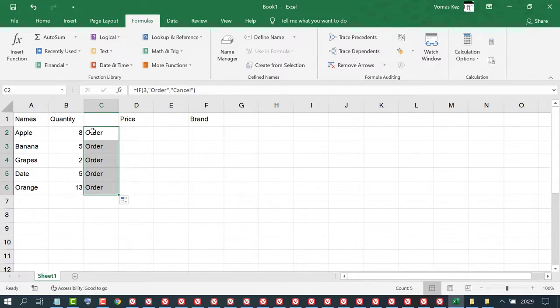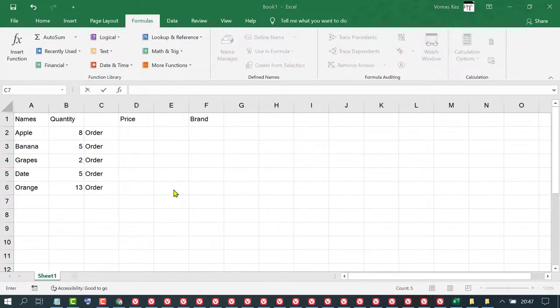So we can see all these are order because every one has a quantity of more than 3. Now we will try another example, like price 5, 6, 8, 11.